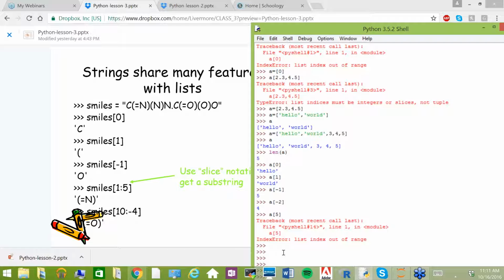Yes, Tat. So why does it give me an error? Because I'm trying to find the 5th element, but there are only 5 elements. So it's 0, 1, 2, 3, and 4. There's no A of 5. And I'm asking for something that doesn't exist. So that's why it gives me an error. Does that make sense? Yeah. So I have to say either A of 0, A of 1, A of 2, A of 3, or A of 4. I can't say A of 5 because there is no A of 5.